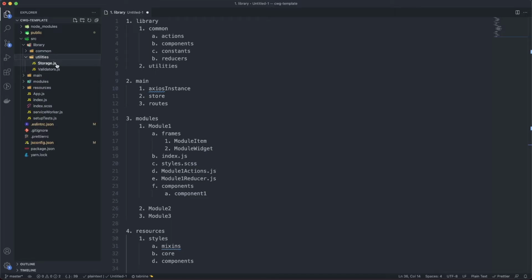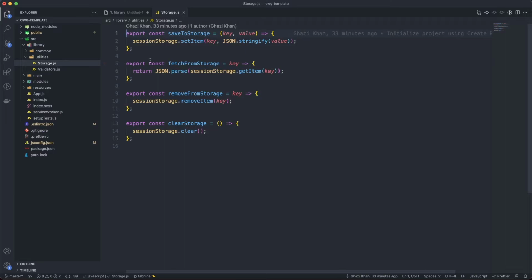Then I have utilities, like this storage function which I was talking about. This is a simple wrapper over session storage which I have created. I just use these functions to deal with the session storage: fetch the data, save the data, remove, clear everything.